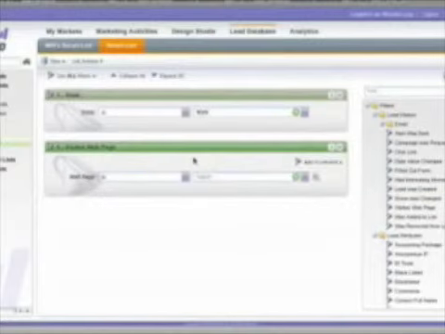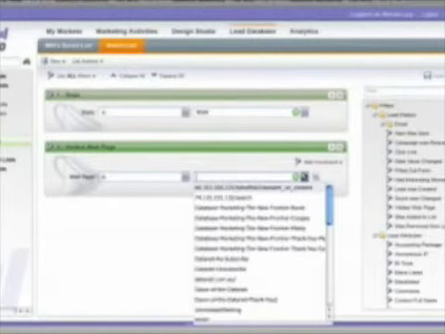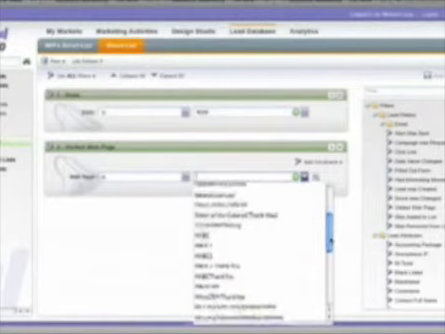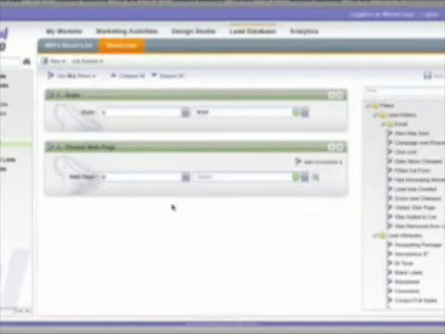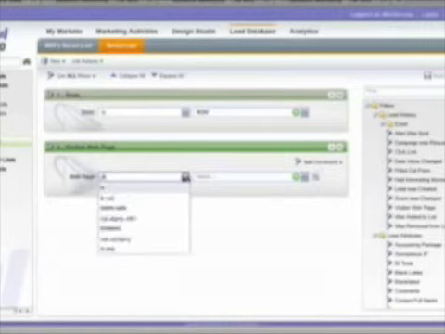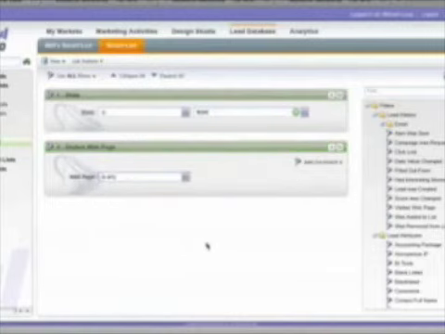So if I open up this scroll bar, what it will do is it will query every single website that I have, or every single web page that I have under my domain, as well as all the landing pages that I've created or that your agency has created for you. And as long as you have that Marketo code on there, you can actually track the individuals who are going to that site. In this case, maybe I don't care what website it is, but maybe I say anyone who's coming to my site, any of my pages whatsoever. And then finally, along with visiting the web page, you can add a constraint in there.